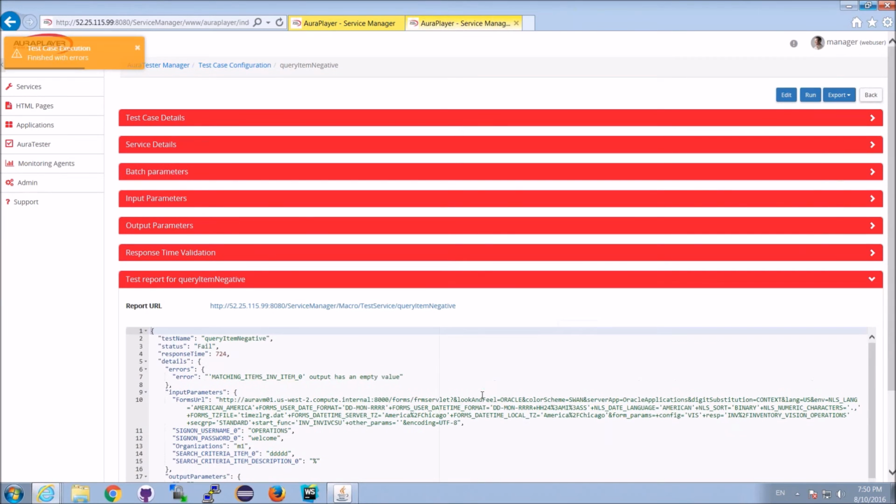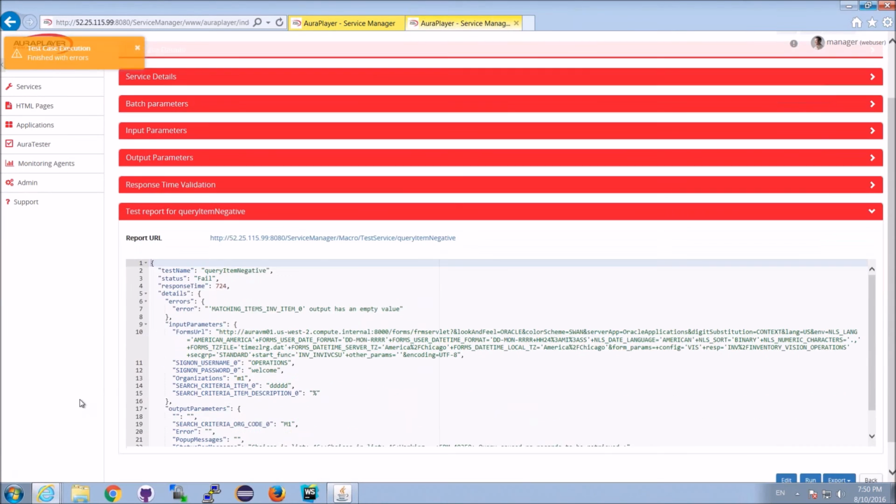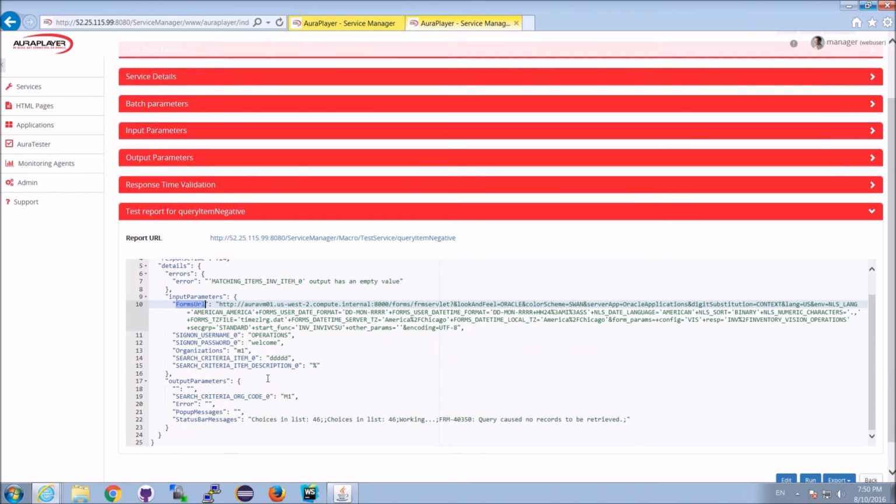Okay, let's see. The test failed. Those are the input parameters. This field has a value, that's why it failed. This is the URL that we were using, username, password, etc. And we got FRM, that's correct. But we also got a response in the output of this field.